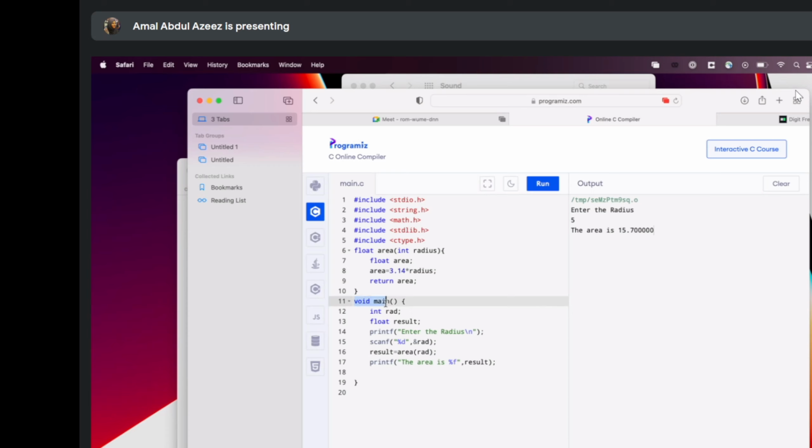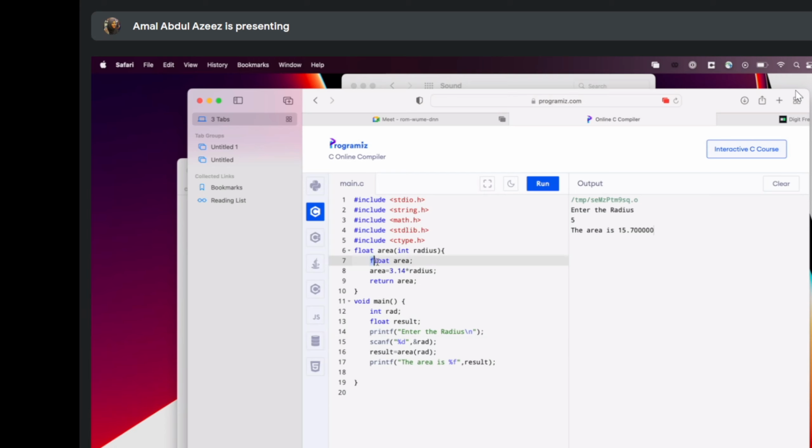The C program encounters main, comes to the first statement, executes this, then again executes this. So rad and result are reserved in the memory, then prints this, right? Scans it into radius rad, calls this function. So that's when it goes to the execution of this function.